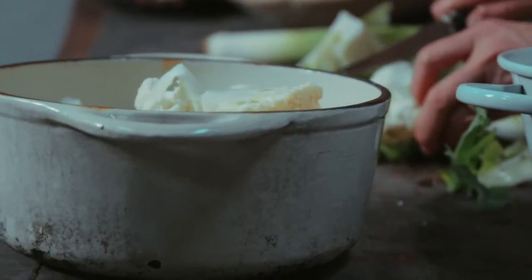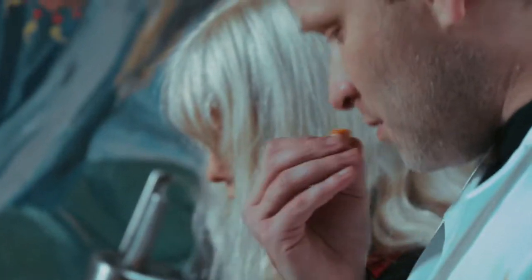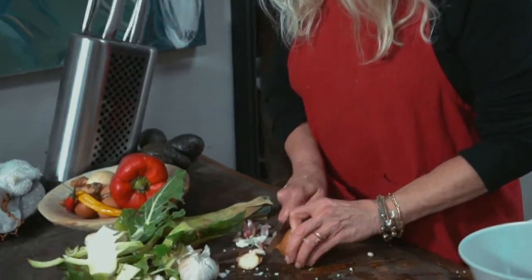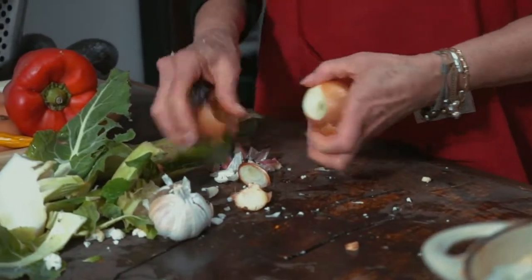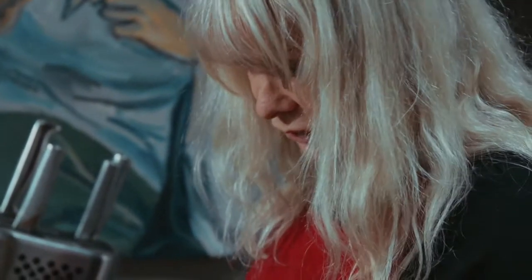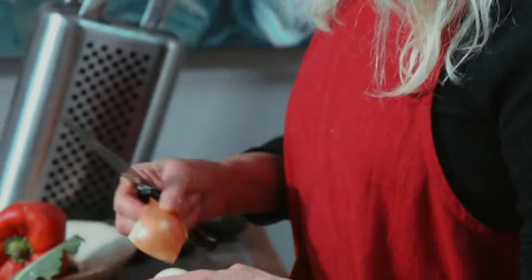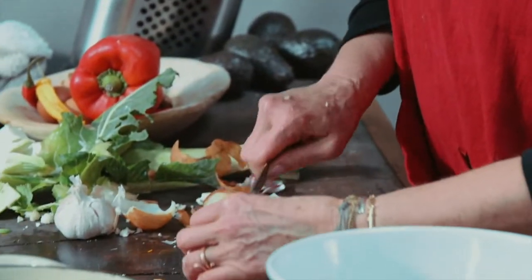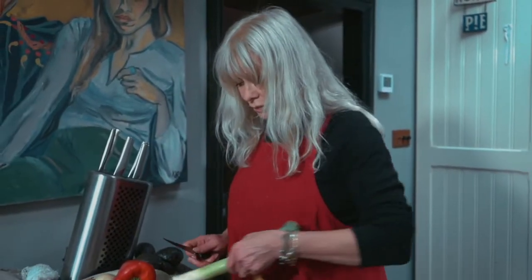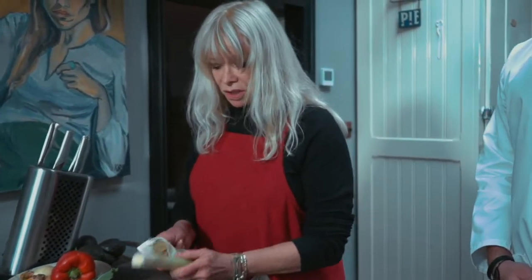But also soup, you know, now with COVID and everything that's going on, soup is such an easy, cheap thing to make. I love the smell of turmeric. Smell that lovely smell. But it stains your hands. It's lovely. So I'm going to fry some onion, garlic, turmeric and leek. And I'm going to cook the cauliflower. And then I'll blend it all together. So I'm going to fry the onion and leek and turmeric and garlic in the frying pan with olive oil. I mean with coconut oil.